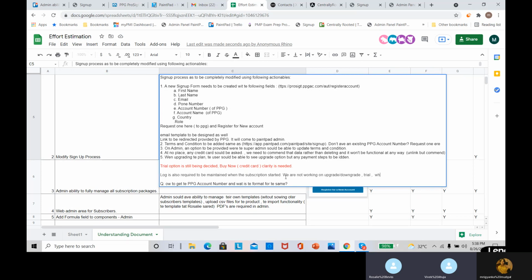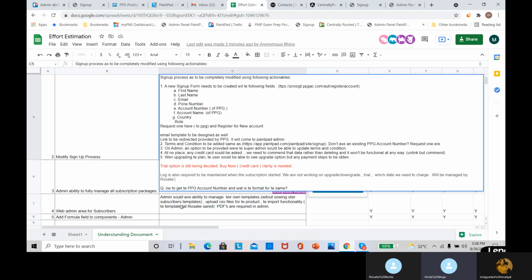And before which date a user can cancel, or at which date we need to charge, that everything will be managed by how it is currently working or by you, right? Yeah, but except I need the log. Other than that, yeah. Yeah, a log is required, and we'll see on that. Okay. And I guess that is fine. Mriganka, do you have any questions to be asked? No. Because if you send that to me, then I can go through that with Ryan.